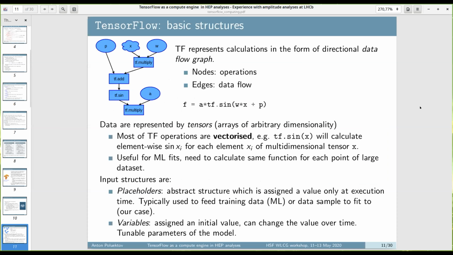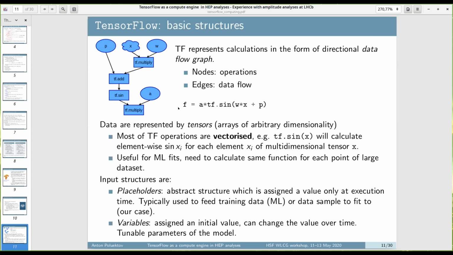So far, what is here is based on my experience with version 1. Basically, TensorFlow represents all the calculations in the form of data flow graphs, where the nodes are operations and the edges represent the data flow. This is, for instance, the graph for calculating the sine wave.